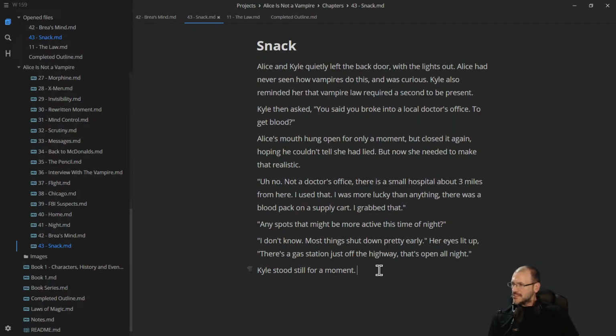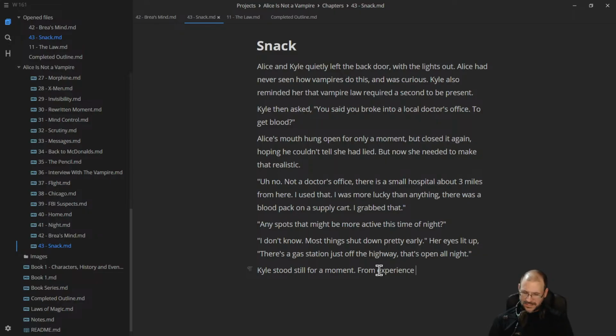All right, Kyle stood still for a moment. So he's thinking through this. Problems are the lights. Maybe I should actually go inside his head for a moment. I think that'd be reasonable here. From experience, yeah, I think I'll just do that for now. I could change this later. All right.